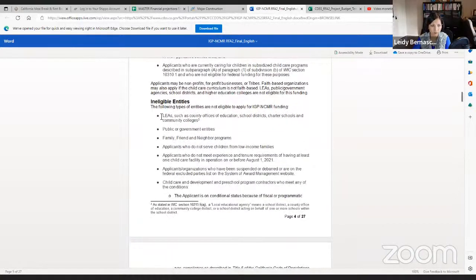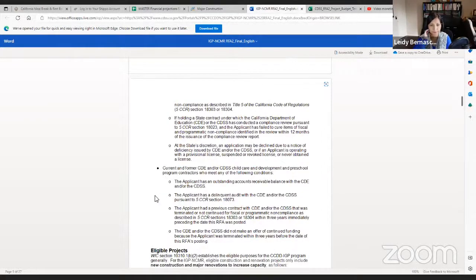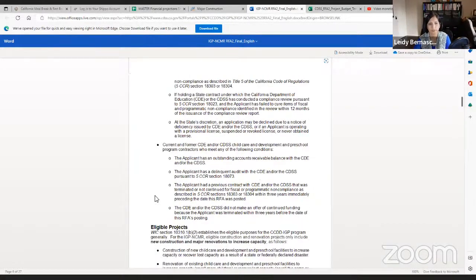Now, for example, if you don't have a license or you're a public government entity, you won't be able to qualify, and here are other ways. So my question is here for them. Do you guys think programs like CCRC, who are opening childcares everywhere and taking away our children, can they qualify? I don't think so. So that is good news, because they're already taking away all our children, and now we don't have a referral or a call, because they are taking away all our children so they can fill their spots in their own daycare. I would call them a monopoly. Yep, that's my opinion. But do your research.